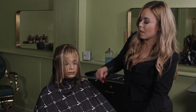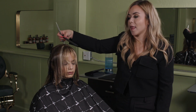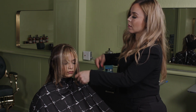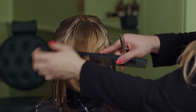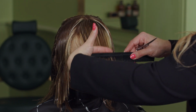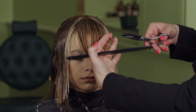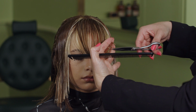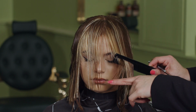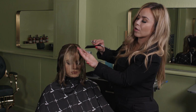Now, I want to make sure these two sides are even. What I'm gonna do, remember the bangs section? Okay, so I'm gonna create a triangle right here. This is called cross check. So if by any chance it's uneven, just correct it, okay? This is very common, don't panic. See, now it's even. I have an even length on the front. If I cut a little bit from this side, I wanna make sure I correct, okay?